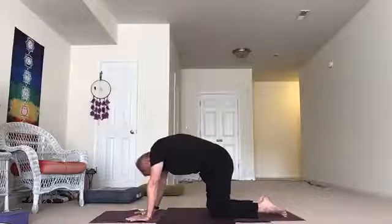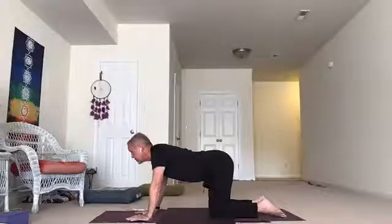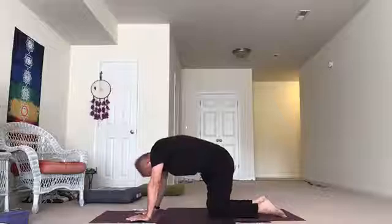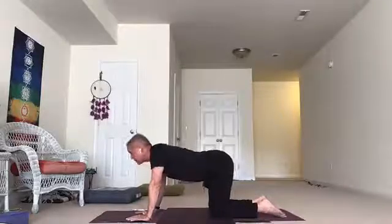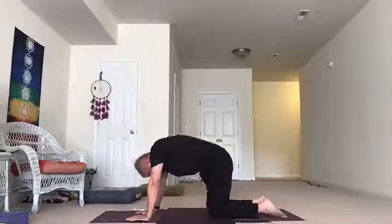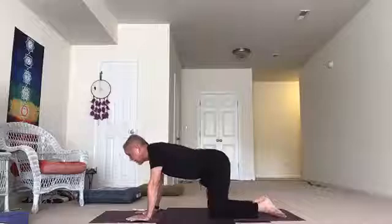Rounding into the cat stretch. Inhaling into the cow pose. Oh yes. Rounding into the cat stretch. Inhaling into cow pose. Rounding into cat. And inhaling to cow pose.